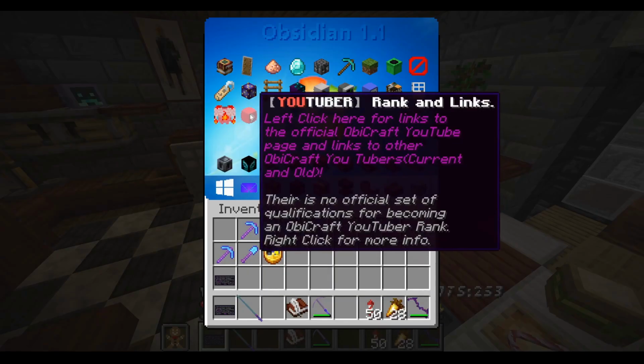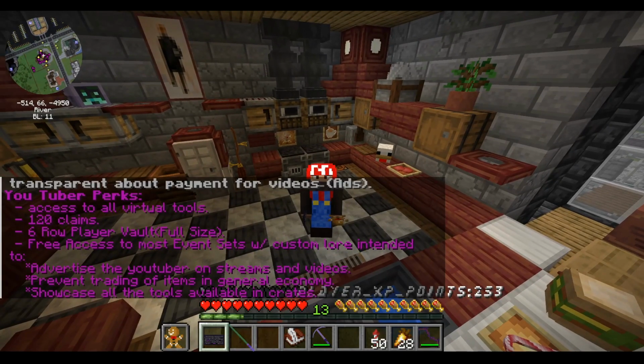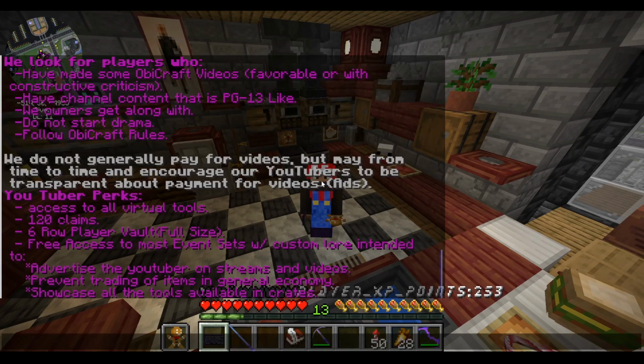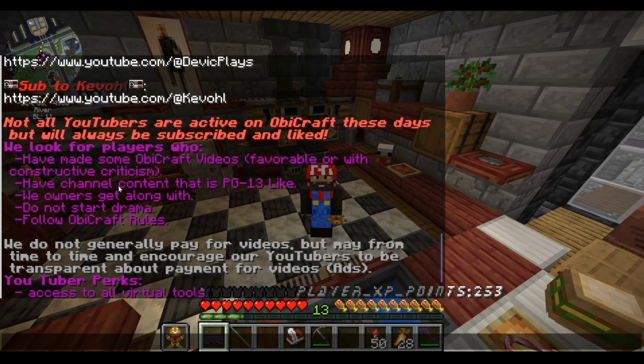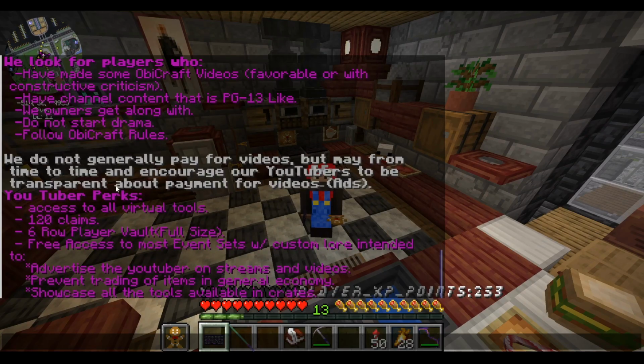And then one more note, if you right click, you'll get information about the YouTuber perks, and what we look for in players: players who have made some ObiCraft videos, either favorable or with constructive criticism, have channel content that is PG-13 like. We are a family-friendly server, remember. We owners get along with, that do not start drama, follow ObiCraft rules. We do not generally pay for videos, but may from time to time, and encourage our YouTubers to be transparent about payment for video ads.